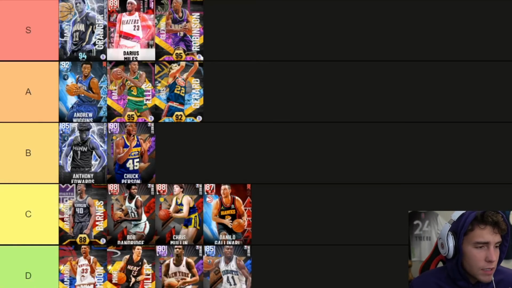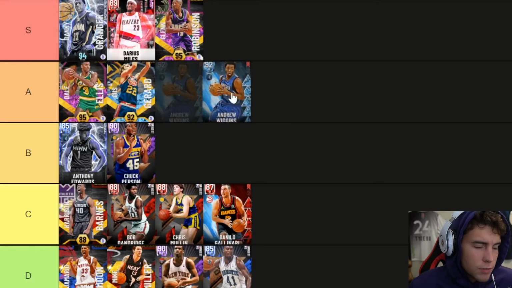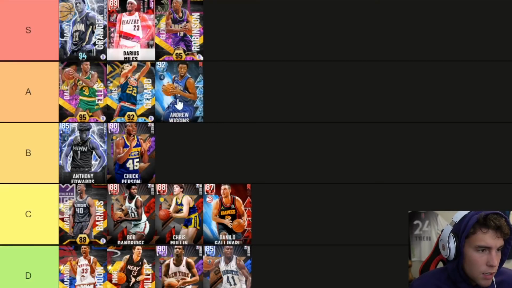But yeah, I still don't even think he's the best in this tier. For me, this tier goes Dale Ellis is S at 2, Dale at 1, Wiggins at 3. That's fine. But the gap between S and A is way closer than the gap between A and B. Like the gap between B and Austin Carr is smaller than the gap between Anthony Edwards and Andrew Wiggins. These two tiers are in a league of their own. I agree. Okay, that is next up, DBG.